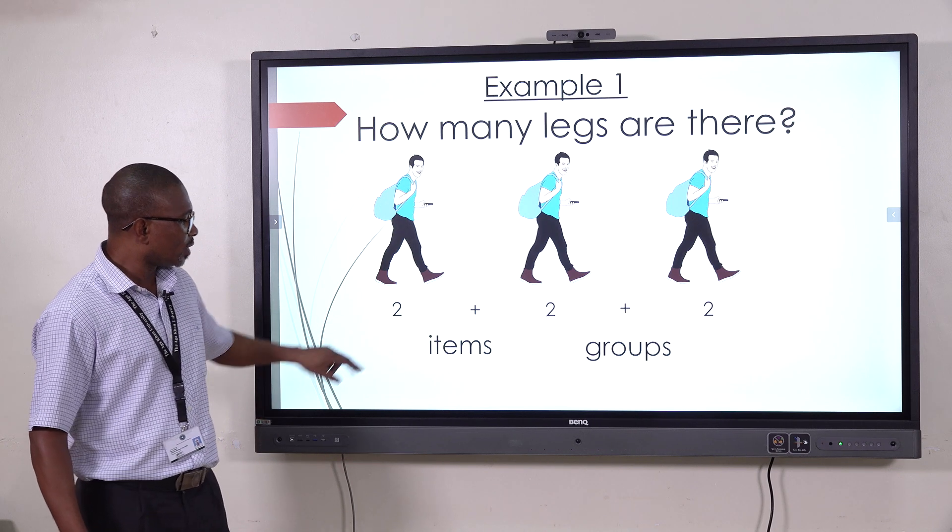If you have four groups, let group A have two, group B have two, group C have two, but don't group one to be having seven items, group two to be having six items. No, it won't work like that. So, thank you very much for having your time to be with me. Nice time.